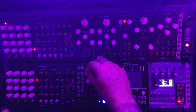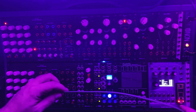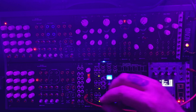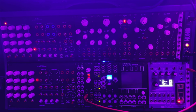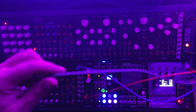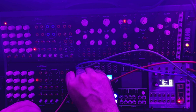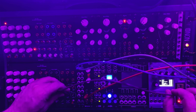So I'm thinking I'm going to use the LFO as my main clock. So I'm already guessing that I'm going to have to mult the clock for sure. So I'm just going to do that in the bigger cable. Okay, and I'm going to pass a copy of it to the even clock divider and another one to the odd clock divider. Let's see. One goes to the even, another one goes to the odd. There we go. Okay, so now I'm just going to start a simple sequence going on. And I'm going to use another copy as the main clock, basically. Okay, here we go. Let's start moving.